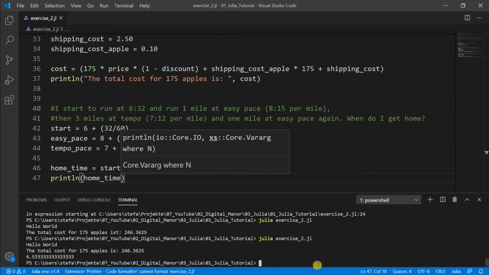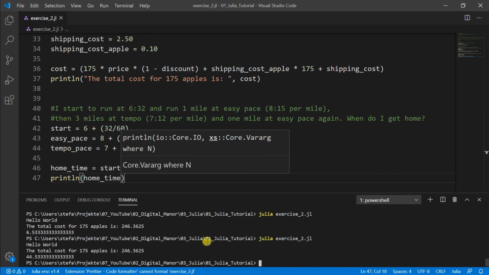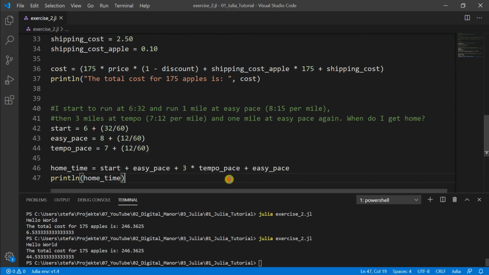If we run this here, then we have here a mistake, because here we have hours and minutes, and this here are minutes and seconds. So means we have to get it to hours. We have again to divide it here by 60.